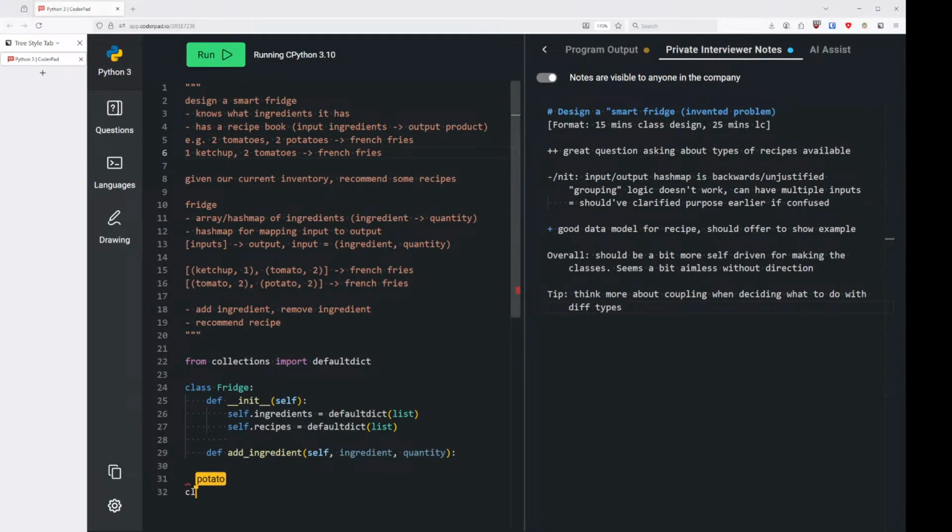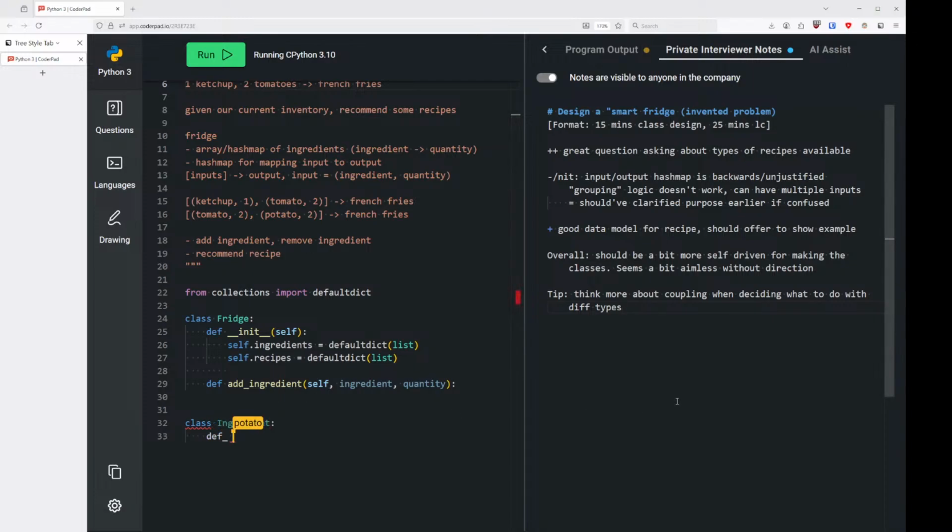Then I think I need to have my class for ingredient, and then I'm going to have the name of the ingredient, and that's probably it.